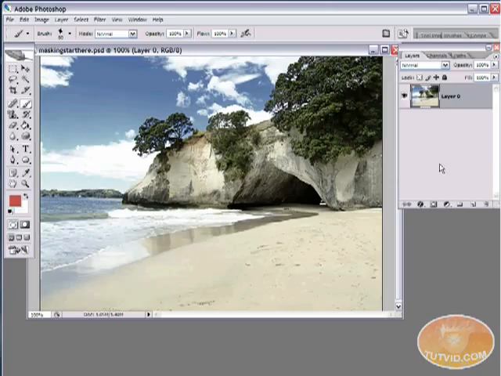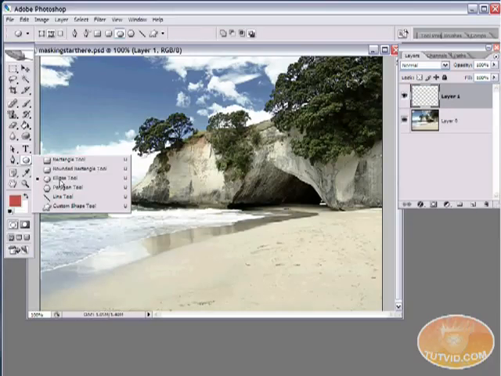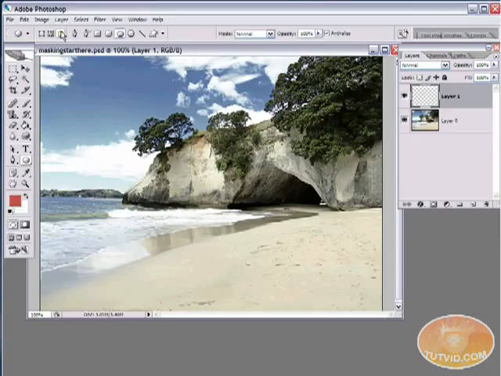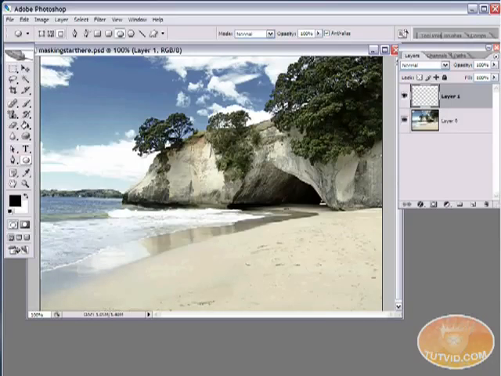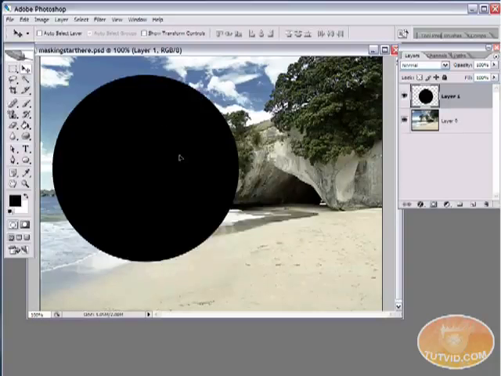So you've got all these different shades of gray. All right, so we're going to create a new layer here, and I'm going to grab the ellipse tool, and I'm going to set it to a filled shape. Restore my default colors by hitting D. Black is now my foreground color. And I'm just going to draw in a big black circle. Use my move tool to shift it over.